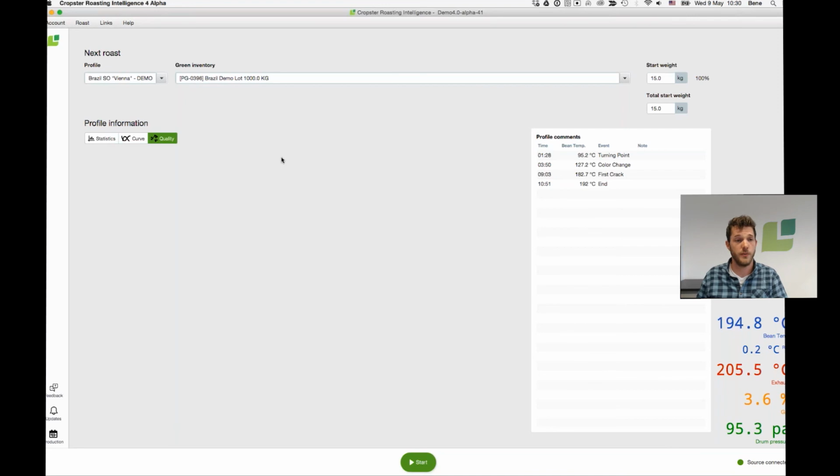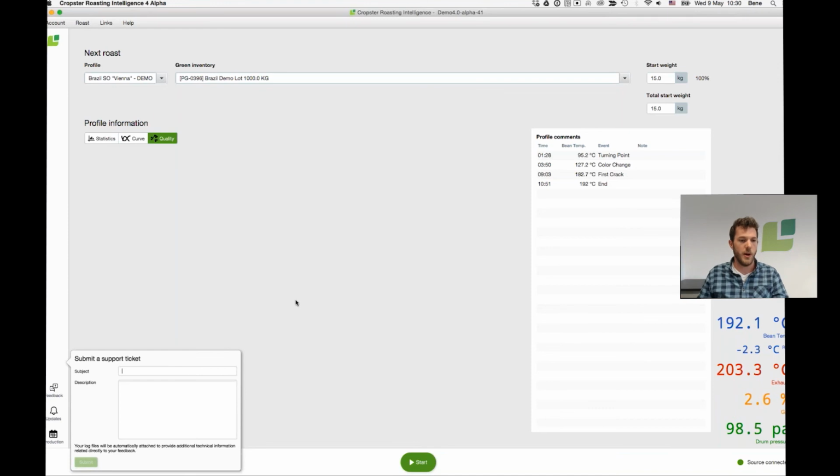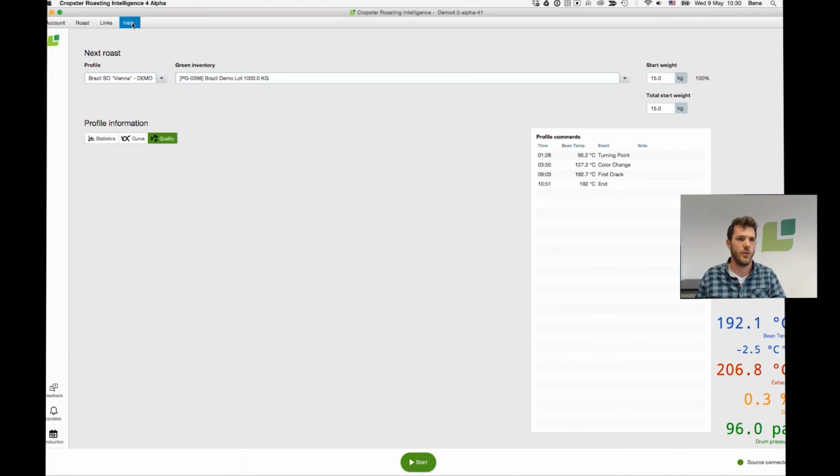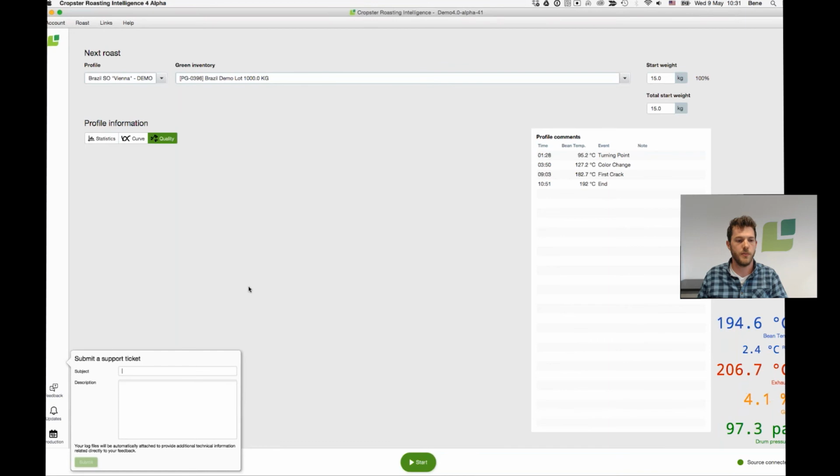To make this easier for you, there is now this feedback button here at the bottom left. A window will pop up and it says submit a support ticket. Hopefully many of you are familiar with our support base, which you can access among others by clicking help here and going to online help. But with this button here, what you can do is basically, and I will just pretend to do so, submit a support ticket on whatever you have in your chest.